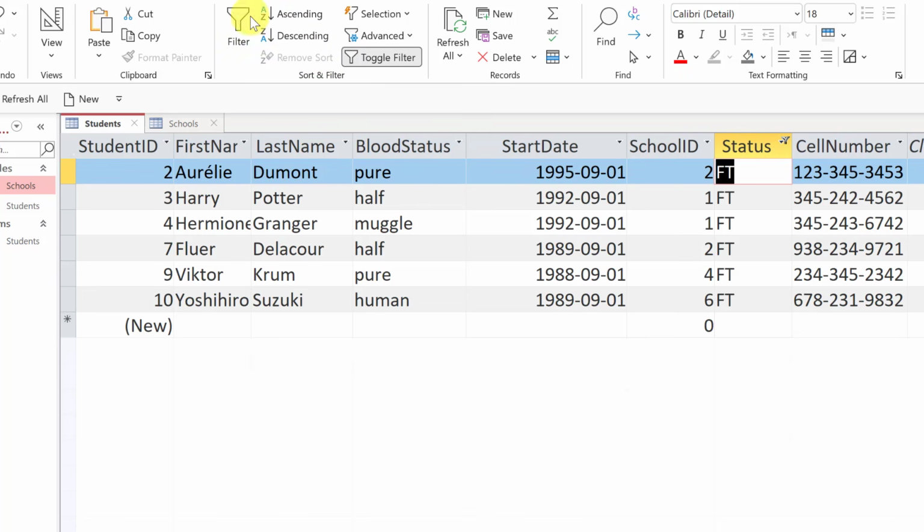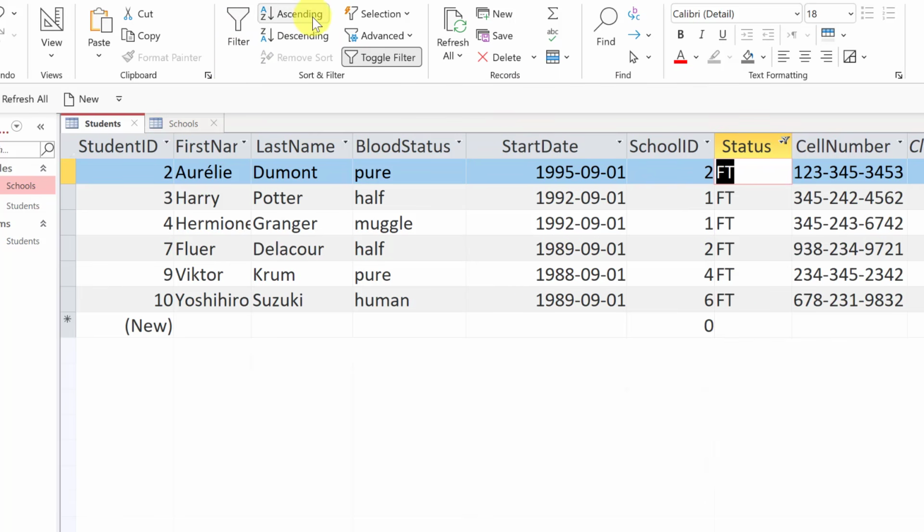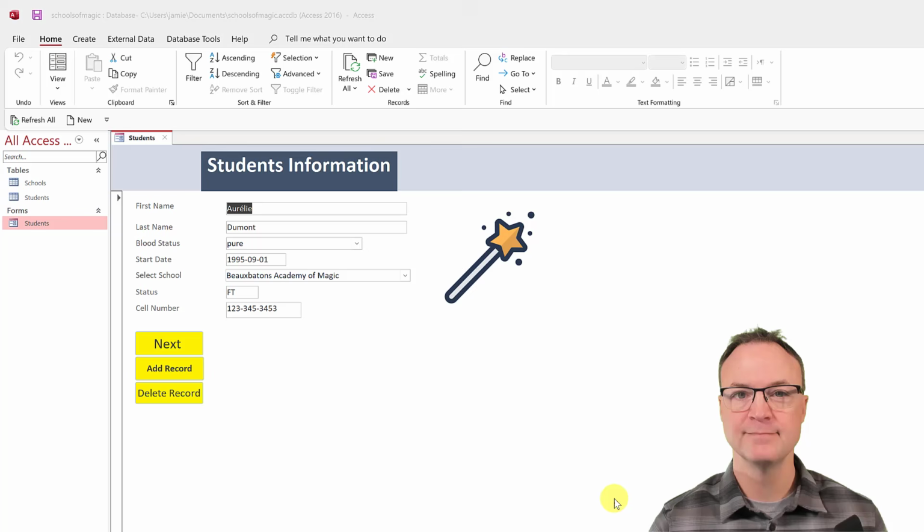We do have our sorts up here too. So if you're looking at any of these, if I click on filter, you're going to see it pop open where we have our ascending and descending through here. So I just wanted to point out how you can sort through your different records this way very easily to get that quick snapshot. But what I find is more powerful is creating the queries, and that's what we're going to do right now.